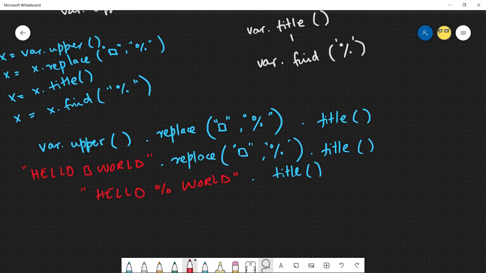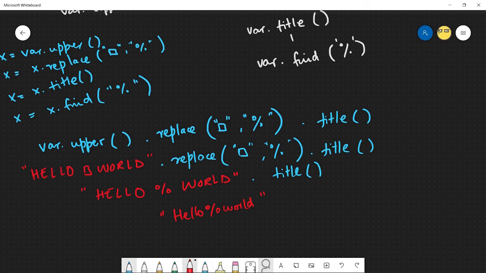So this will now result in hello world. Please notice that the uppercase W will not happen because there wasn't any space, so Python will think that it's an entire single word.